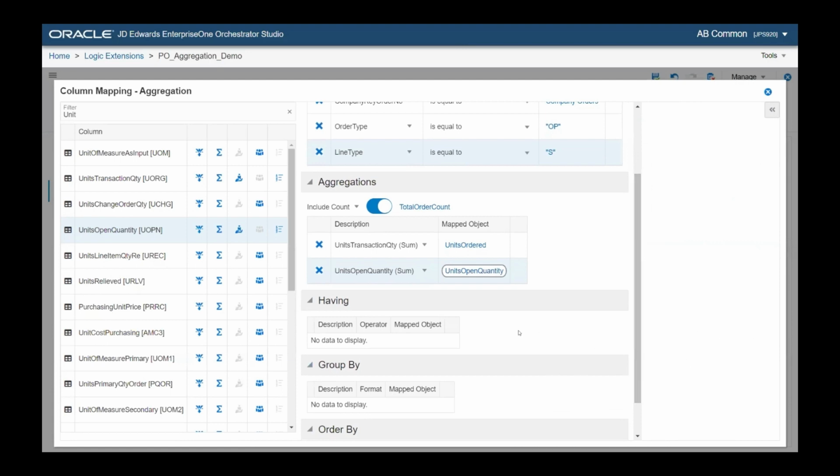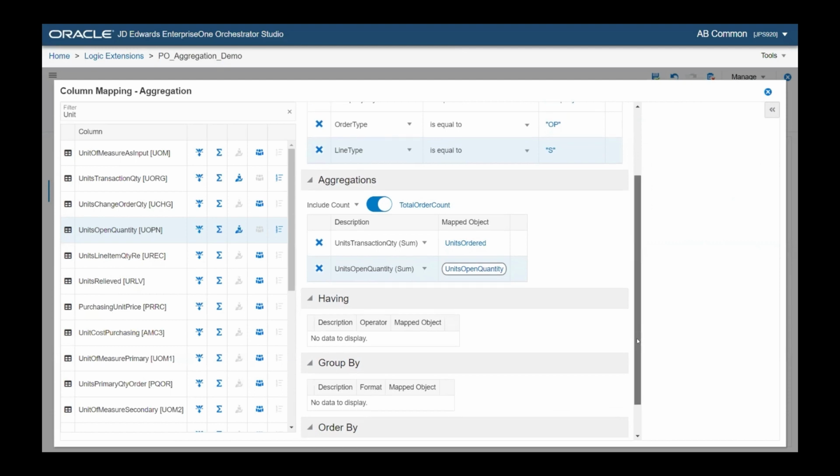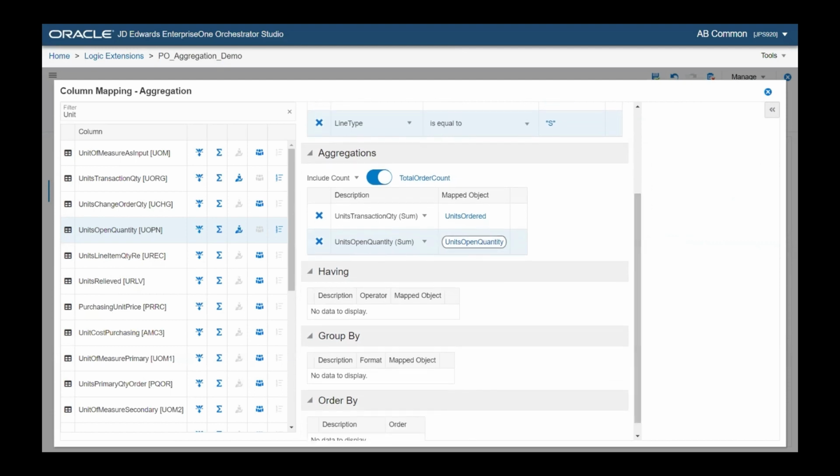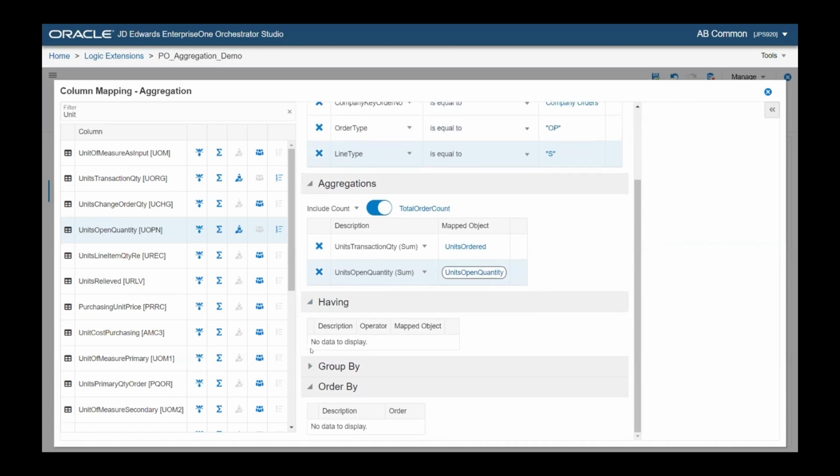Now, we don't have any having requirements, so we're not looking for any more filtering within it, but we do want to group them, and let's group them by the item description so we get a total as we get through that. So the group by will be, I want to group by my description, so let me get my description.